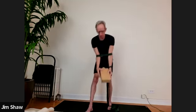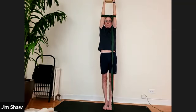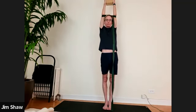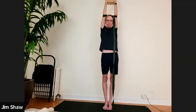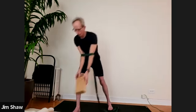And now we'll take our blocks. Same basic structure. We're going to not hold the block with your thumbs or pinkies. We're holding the block only with the pressure of our palms. And then we bring the arms up overhead. So this allows for a very nice structure. The block and the belt together create a good alignment with the shoulders, and at the same time, full extension through the elbows. And then you can just work on bringing your arms back. And release. Okay, I think that's good. Put that stuff aside.